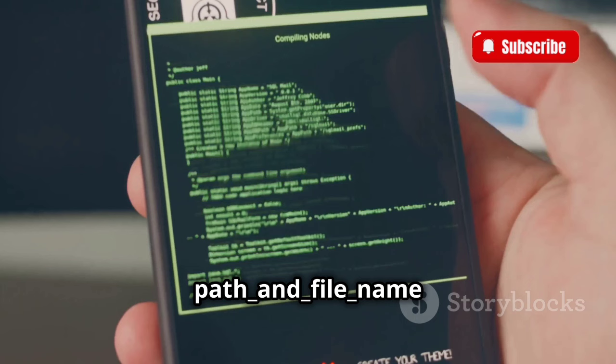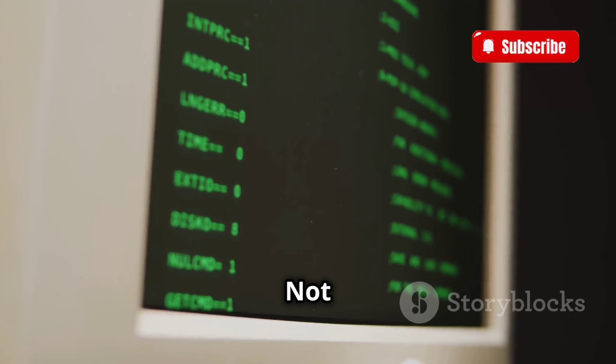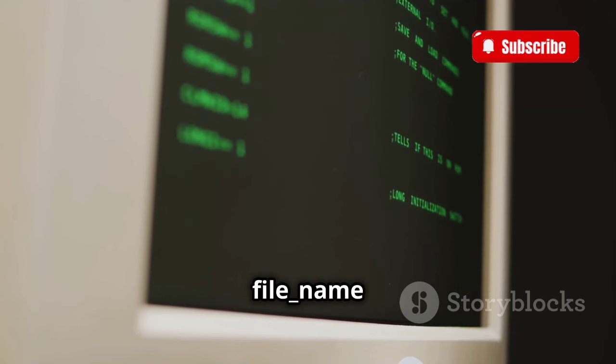Chapter 9. touch command. Creating an empty file? touch does it instantly. It's like magic, but for files. Run the touch command to create a new empty file in a specific directory. The syntax is as follows: touch options path_and_file_name. If you omit the path, the touch command will create a new file in your current working directory. Here's an example: touch file.txt.